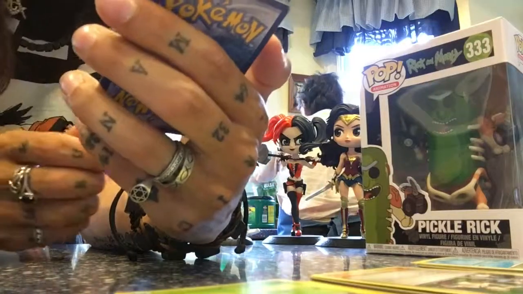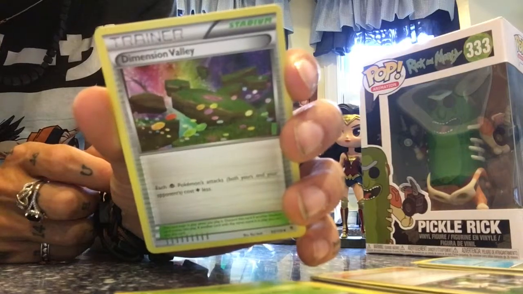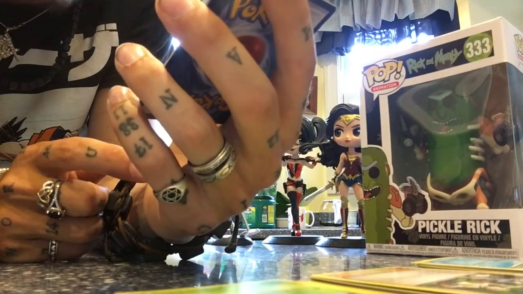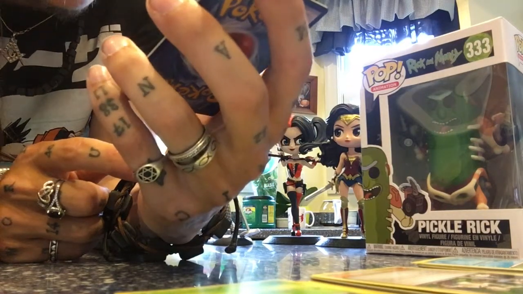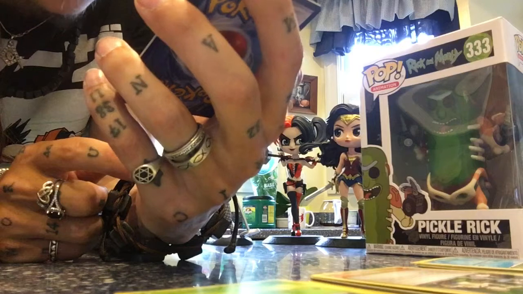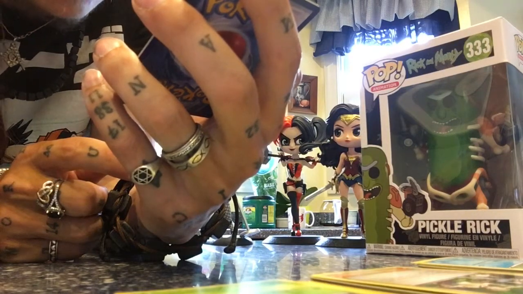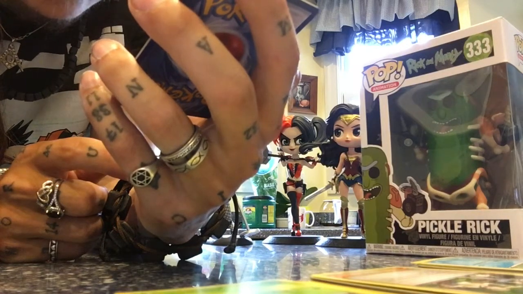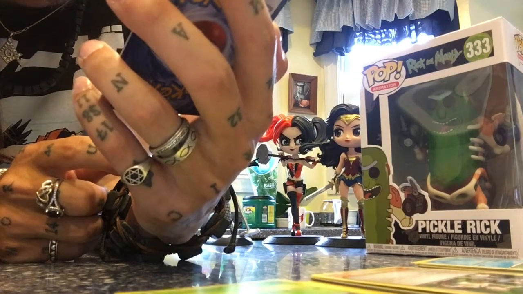All right, Dimension Valley Stadium. This is where we battle, people. Dimension Valley, the stadium. Each psychic Pokemon's attacks, both yours and your opponent's, cost one energy card less. This card stays in play when you play it. Discard this card if another stadium card comes into play. If another card with the same name is in play, you can't play this card. 93 out of 119. That's amazing.